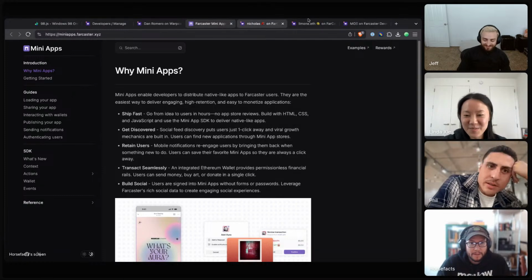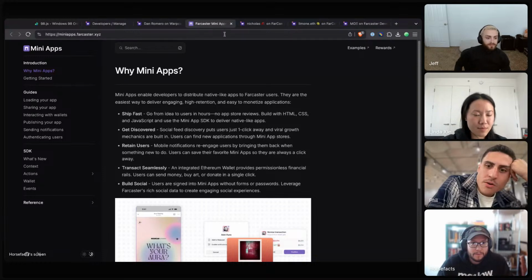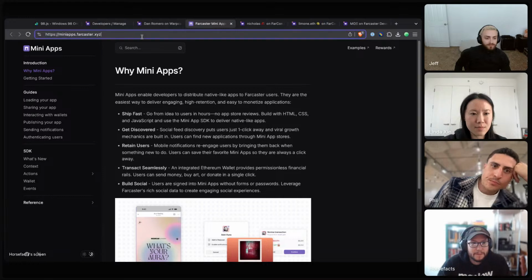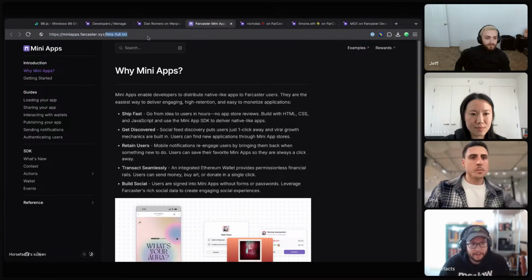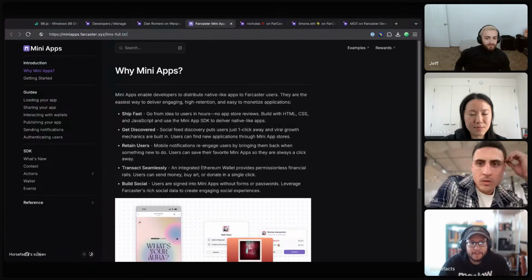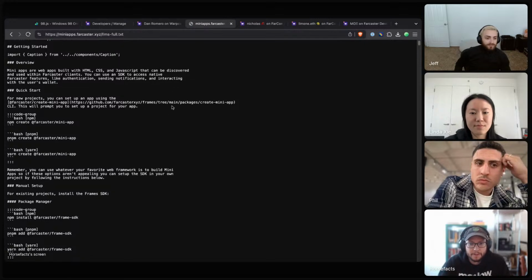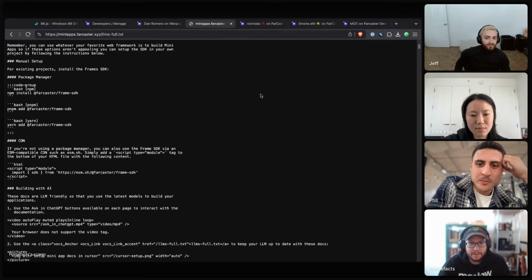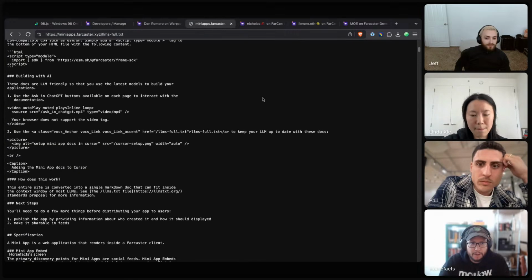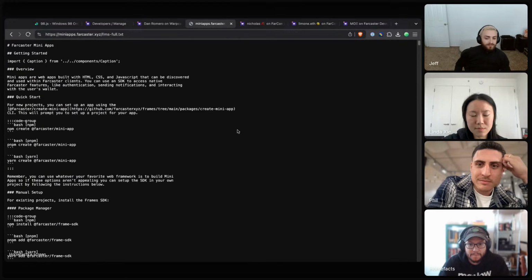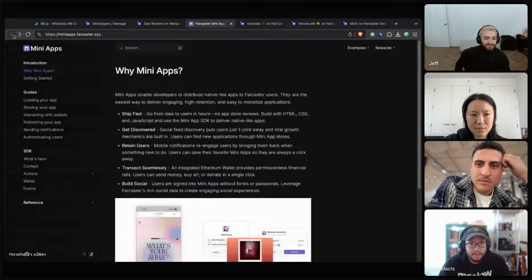I know you guys mentioned something about LLMs.txt on these docs. How does that actually work? Oh yeah, we can show that here. Two cool things I like to feature in these docs. One is that we have this LLMs-full.txt, which is just a path on the documentation site here, and this pulls all the doc pages, concatenates them together as Markdown, and you can plug this into your LLM tool of choice. If you have a high context window LLM, this gives it the entire Farcaster mini apps docs all in one shot. Impressive. That's awesome.